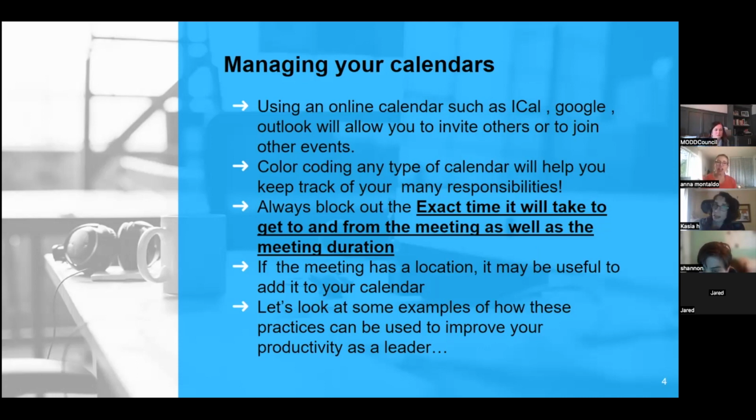I find it incredibly important because when you're booking into a busy calendar, you don't want to overbook during the time you're supposed to be commuting. If the meeting has a location, it may be useful to add it to your calendar.